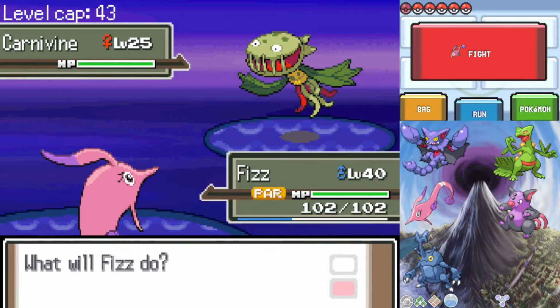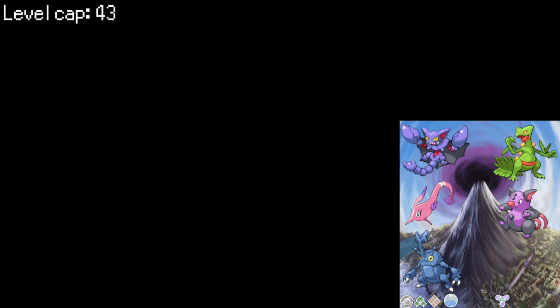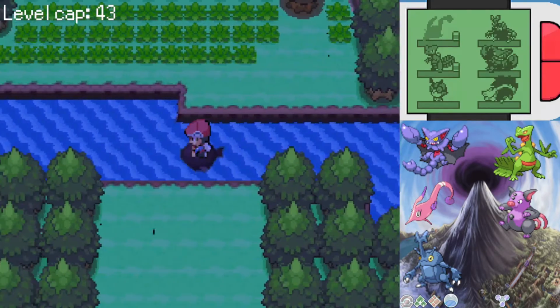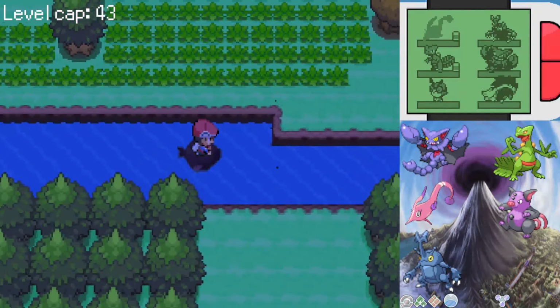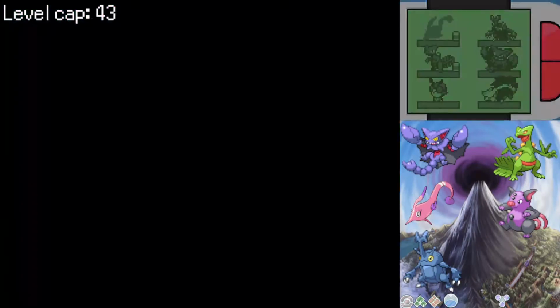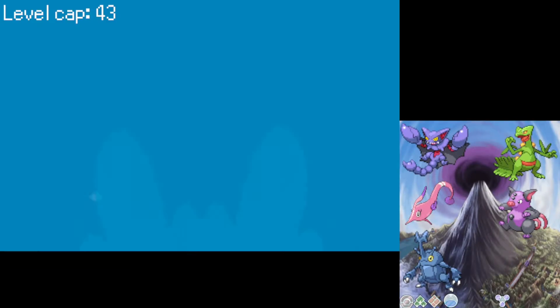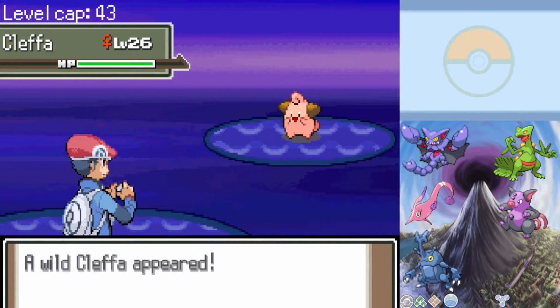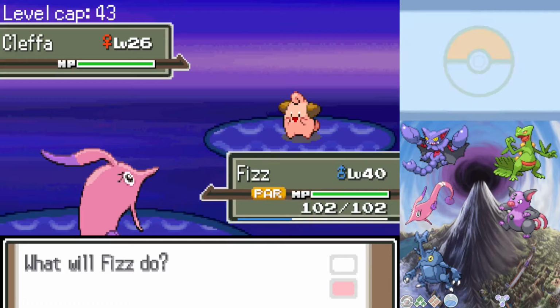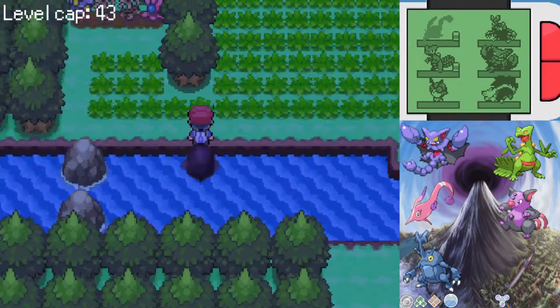And honestly, I think I would have preferred Carnivine. Carnivine's one of those tragic Pokemon in the "this just exists" category, and I kind of wish better for it, because it looks really cool. Okay, we could have had a Cleffa. Actually, no, wait, that would have been a dupe, because we already have a Clefable.